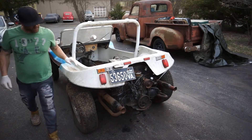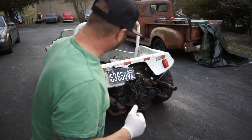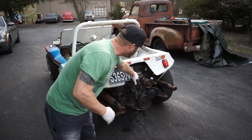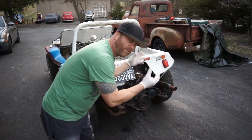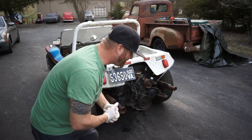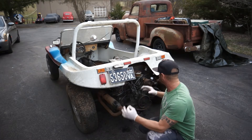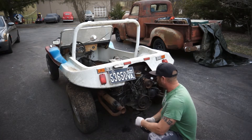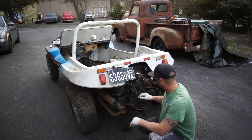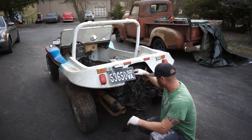Yeah, okay — so we're good. This thing spun over and it actually almost started! I don't know how that is. Maybe Junin had put a little bit of gas in here the other day just to see if the wiring was done and the key switch would actually work. Man, I'm ecstatic. It must have had some starting fluid sprayed in there, but then something wasn't right with the wires. I'm really impressed that it just started like it did.